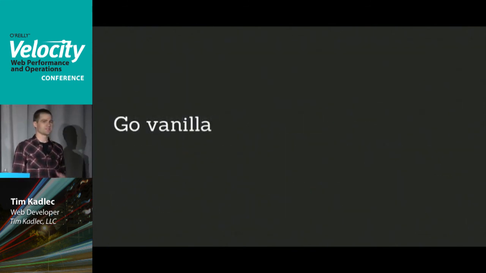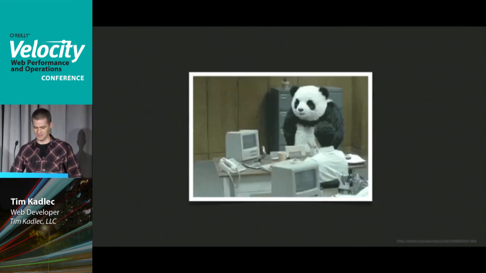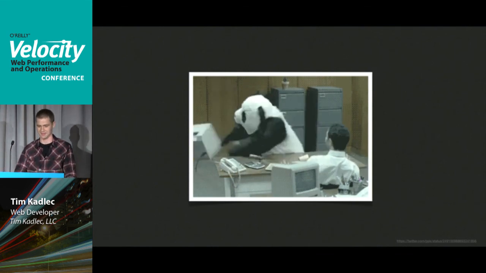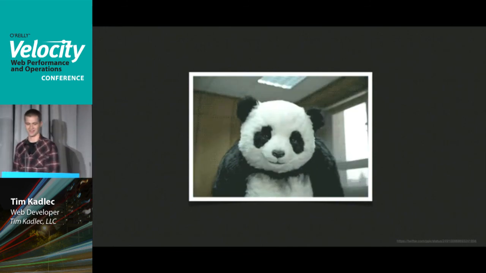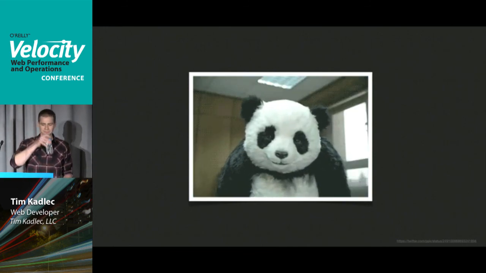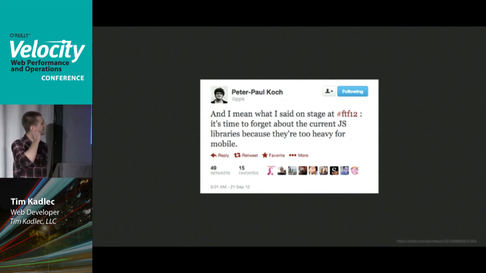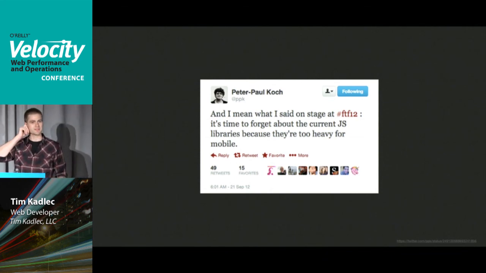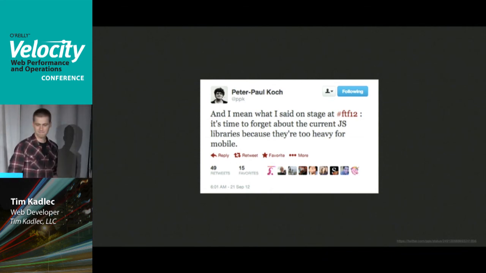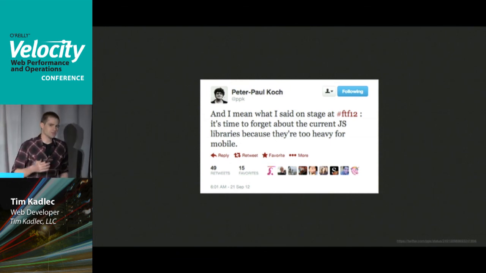So now we get to the part of the presentation where I get scared. Go vanilla. So this is about JavaScript and whether or not you should use frameworks, and this is where people start to get a little upset at me sometimes. This is why it's towards the end of the session. PPK at a conference basically said, you know what, forget about current JavaScript libraries because they're all too heavy for mobile. And there is a lot of stir, a lot of ruckus over this. But there's also some truth in this.